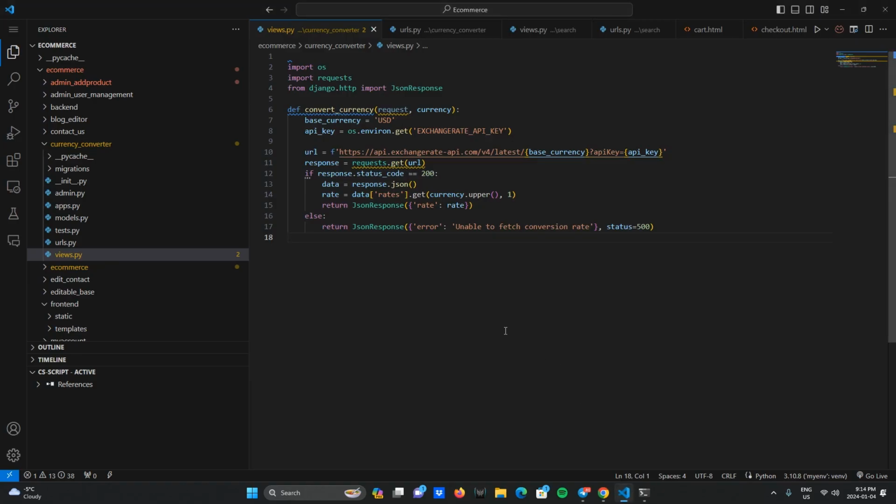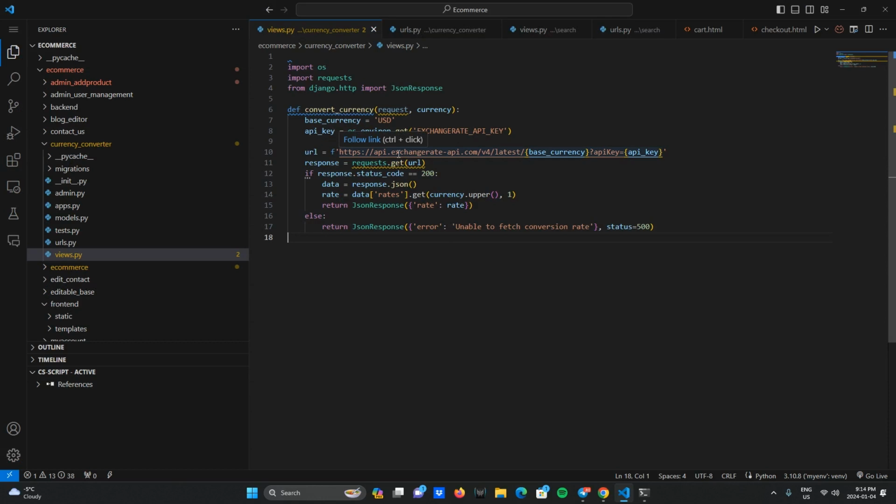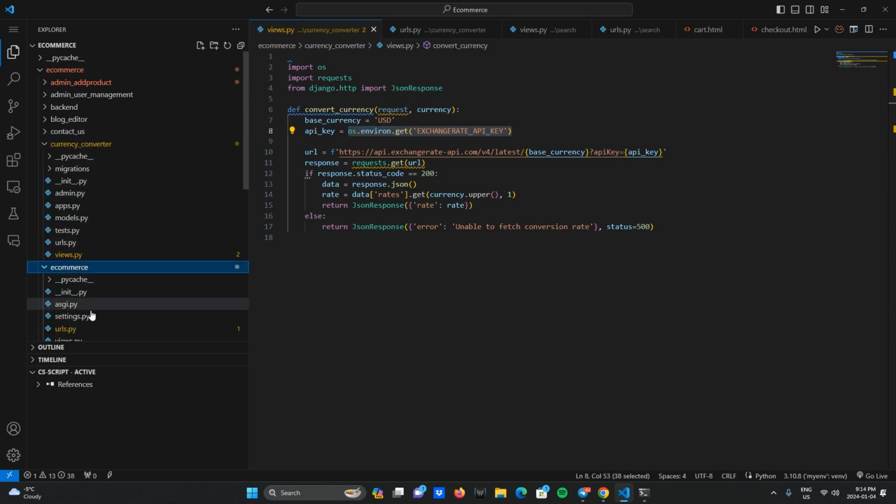How you can use it, the second step which I'm trying to talk about, is how you can use the API key. You can simply put that API key as a string here, but it's not a good idea. Never do that, don't even try to do that. Or you can simply put that string inside the settings of your e-commerce website.